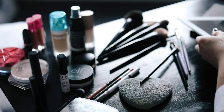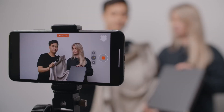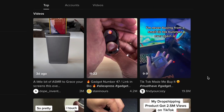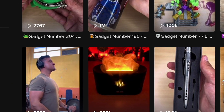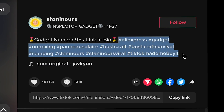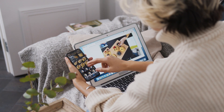When creating your TikToks, focus on showcasing your products in a fun, creative way. You can use music, animation, or other visual effects to make your TikToks stand out. Remember to include a call to action in your TikToks, directing viewers to your Shopify store. You can do this by mentioning your store's name and including a link in your TikTok bio. You can also include a swipe-up link in your TikToks if you have a verified account. Another tip is to use relevant hashtags in your TikToks, which helps to increase the visibility of your content and can attract new followers to your account.